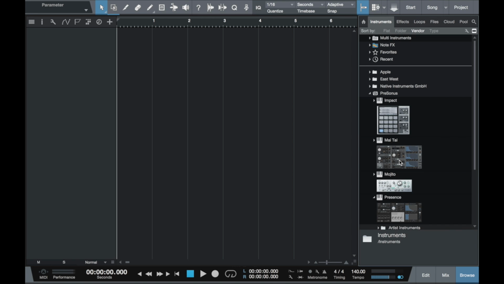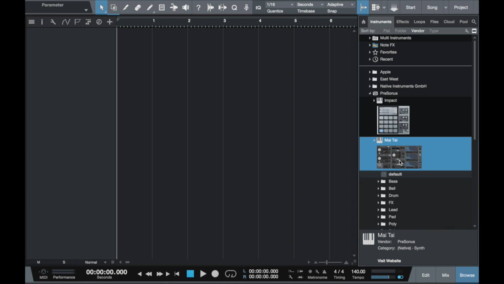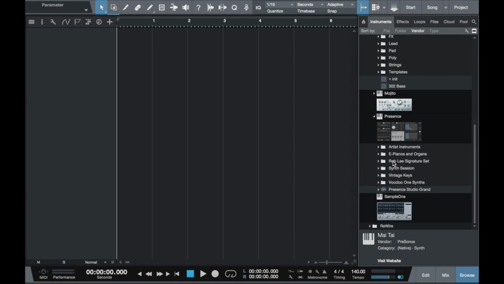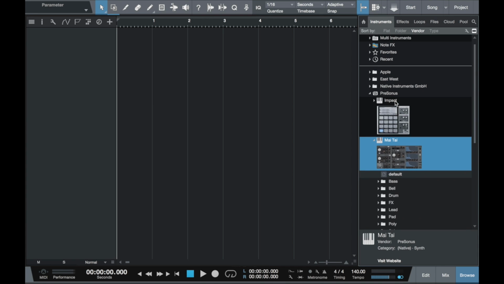It's basically like a remote control for the software instruments that you see here before you, like Mai Tai or Presence or Mojito. And these are all instruments that come with Studio One, but there are myriads and myriads of companies who make software instruments that you can control with MIDI controllers, MIDI keyboards.